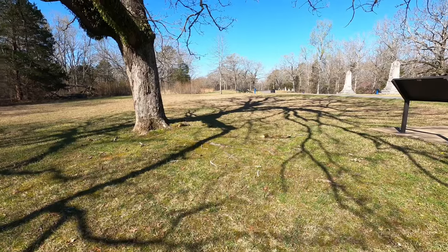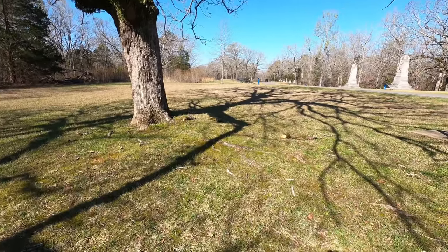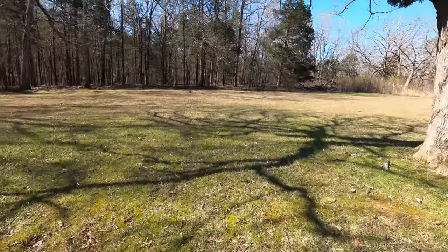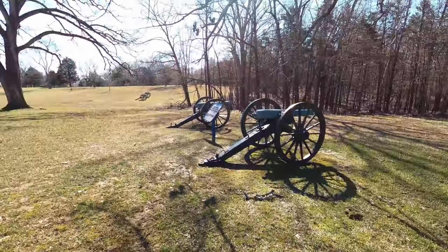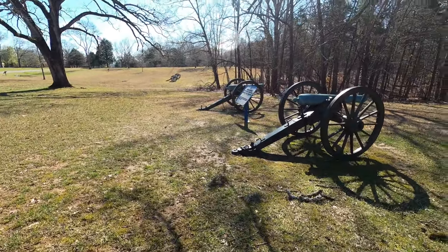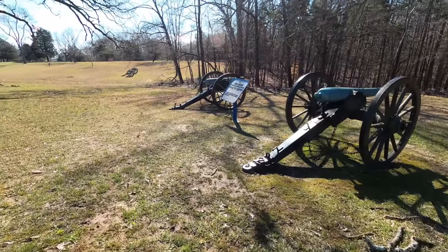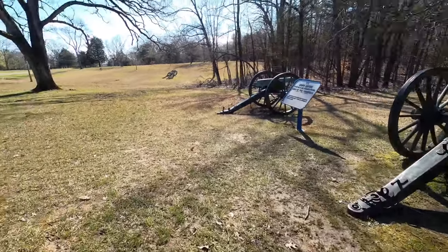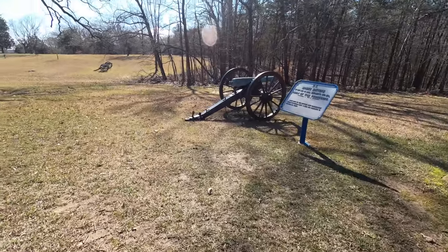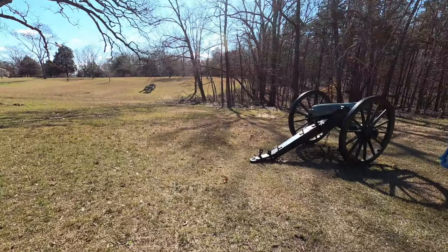I mean, it's been a long day on both sides here. But General Buell and General Lew Wallace have now come to the rescue for the Union Army. So the men in this position are kind of in good spirits. They've got reinforcements that have made it here, and they are going to occupy this area as the final line of the day. They've got thunderstorms in the area, but it's okay. Buell is here and Lew Wallace has made it in these positions.